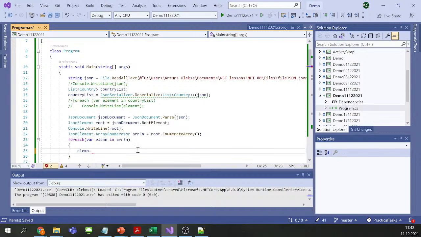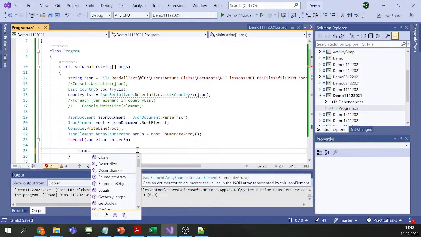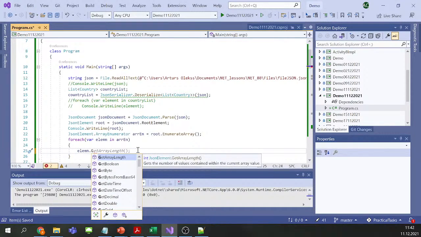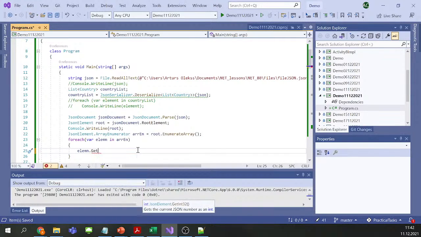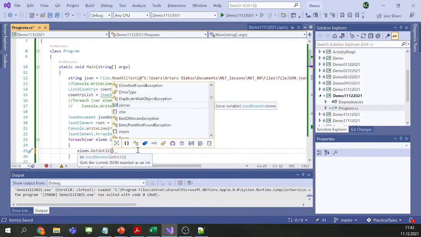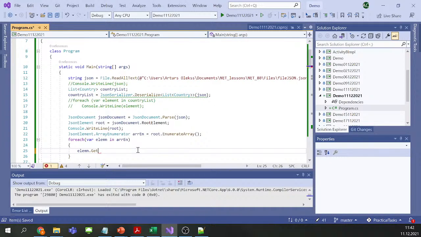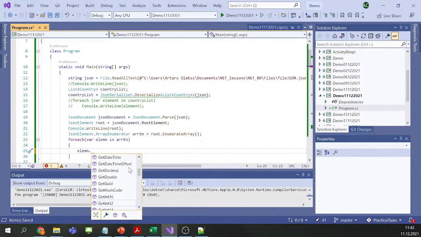So what I can do is get elements from the element. Let's say I want to get the IDs. No, hold on, this would not be correct. One moment, I want to access the element.